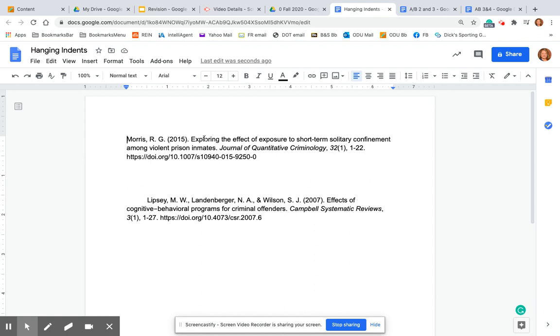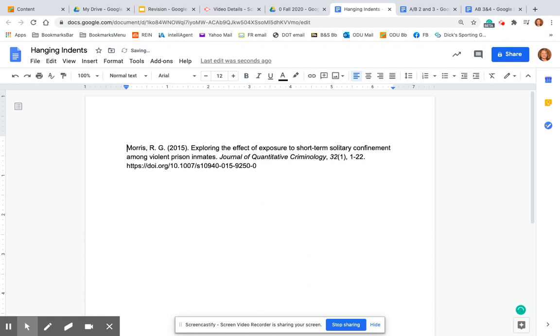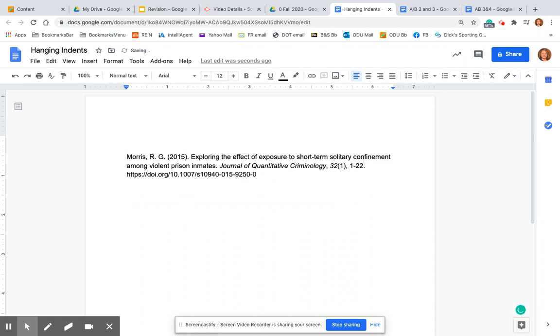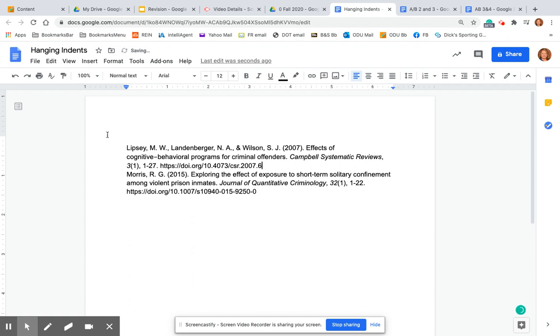In this case, this is actually APA, so we don't have quotation marks around the article title like this because it's APA. If we were in MLA, we would have that. So that's why that might look a little different than you are used to. So the first thing I'm going to do is put this in alphabetical order, because that is one of the things we want to make sure that we do before we write our works cited or our references page. We also have no extra space in between.